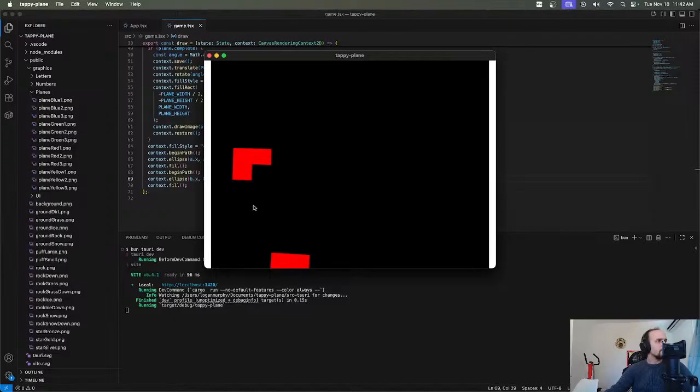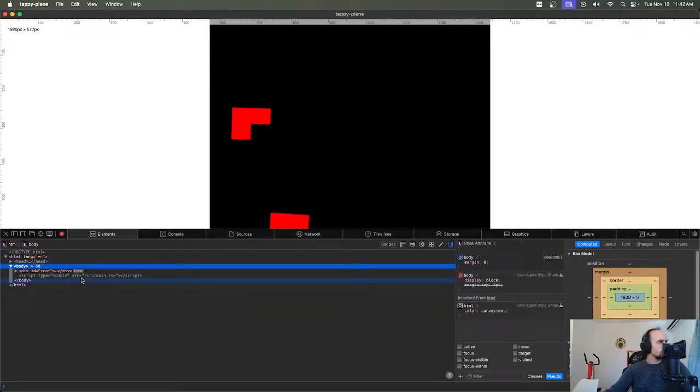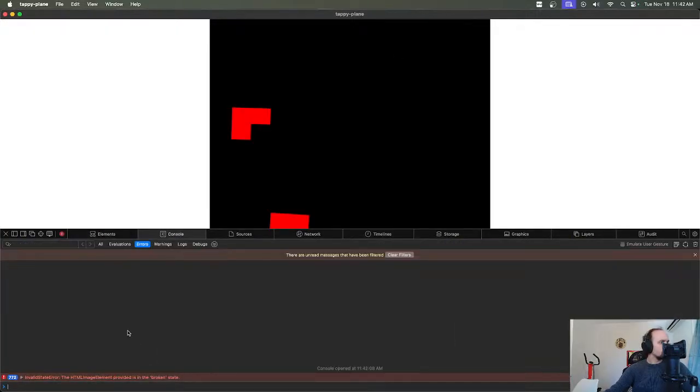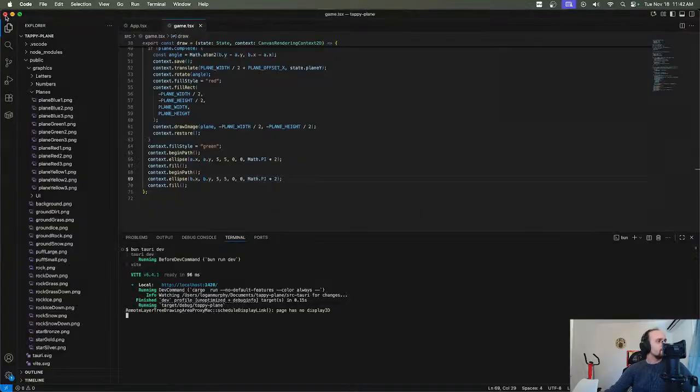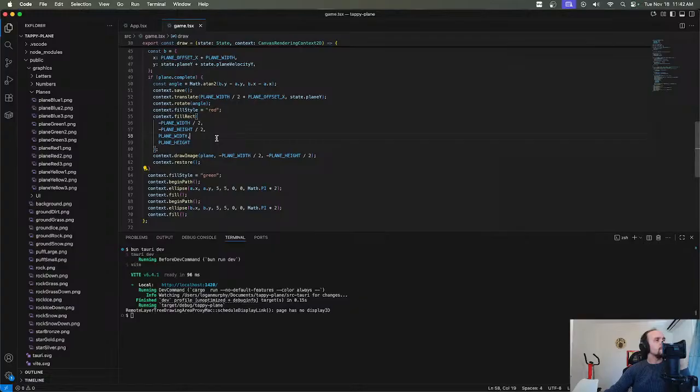Like, what is this thing down here? HTML image is provided in a broken state. It shouldn't be broken. Just curious.